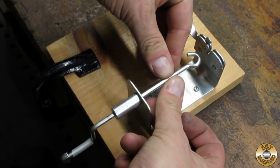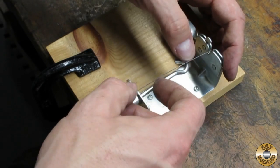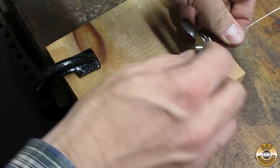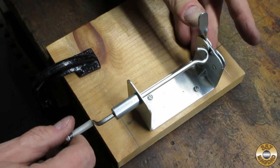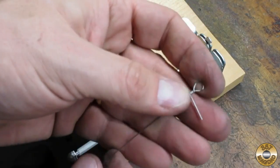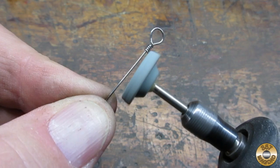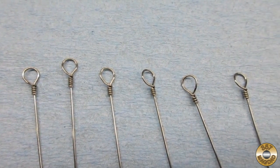The forming tool is pretty easy to use. The directions in the included booklet are straightforward. The eyes I can make with the tool are very professional looking. I like to grind down the little tag end left by my wire cutters with my Dremel. Here's all of my spinner shafts ready for the next step.